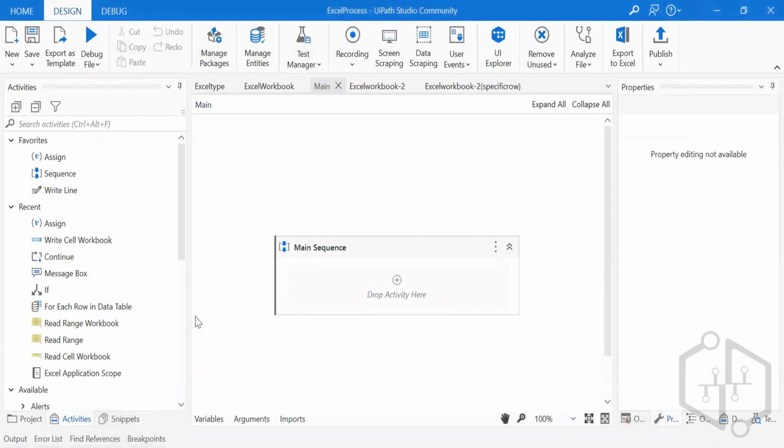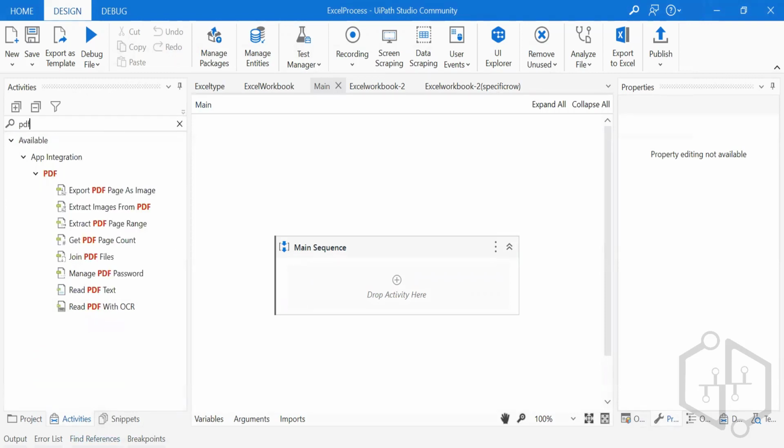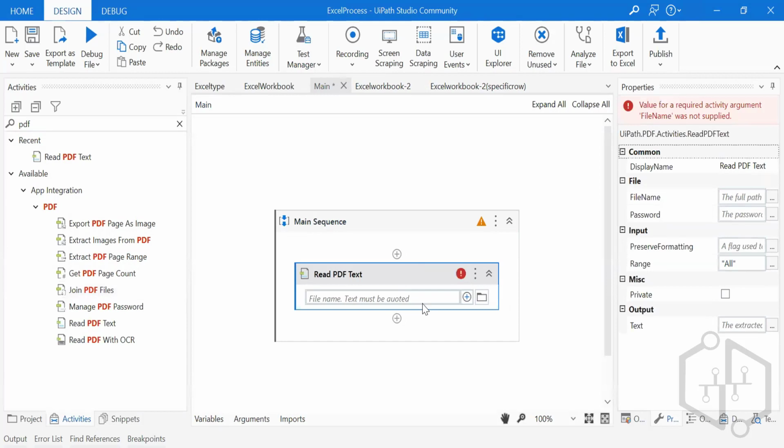Then go to the activities and search for PDF. There is a Read PDF Text activity. You can give the PDF file name, and the text will be extracted here. Now using the text, you can extract information. You can take the text and write it in Excel, but it will be written in unstructured format.